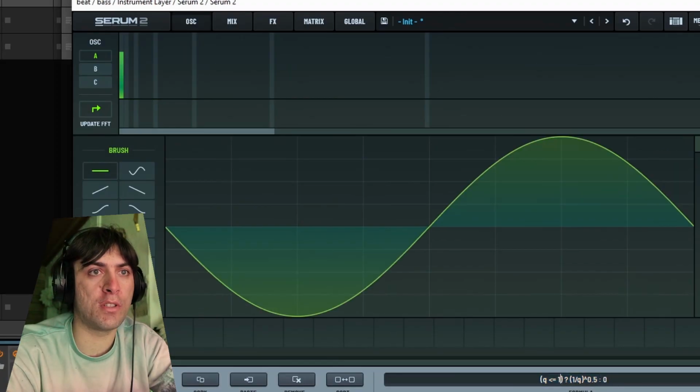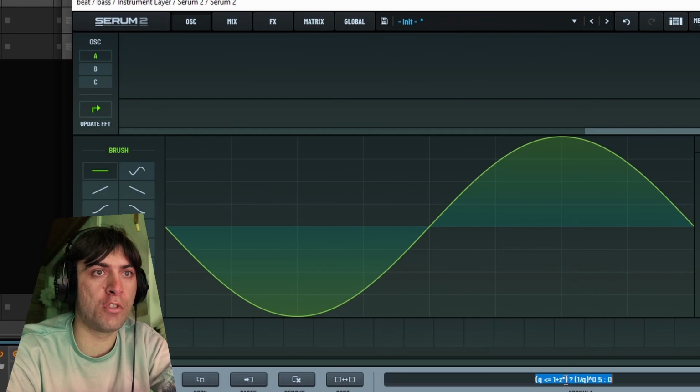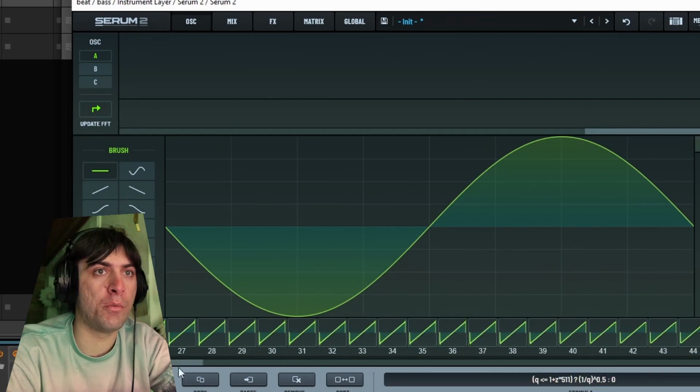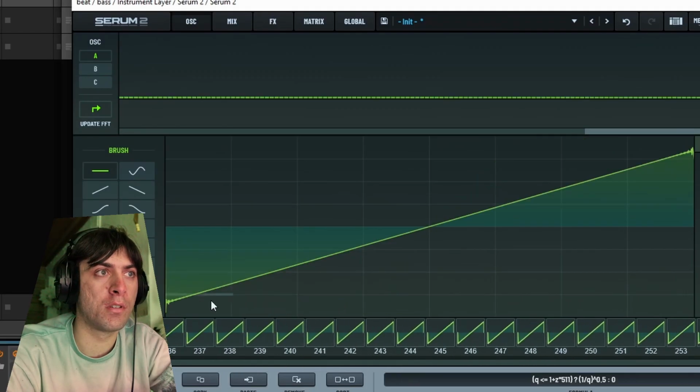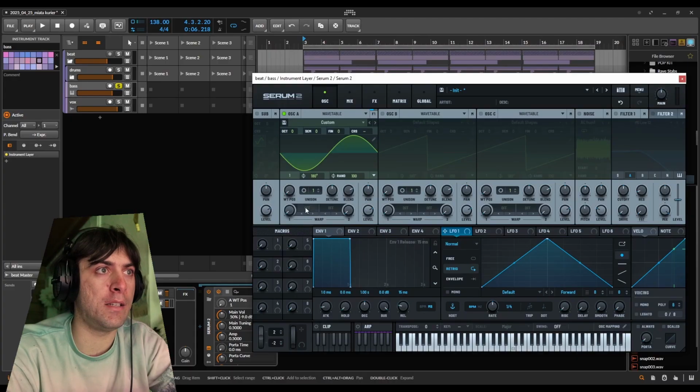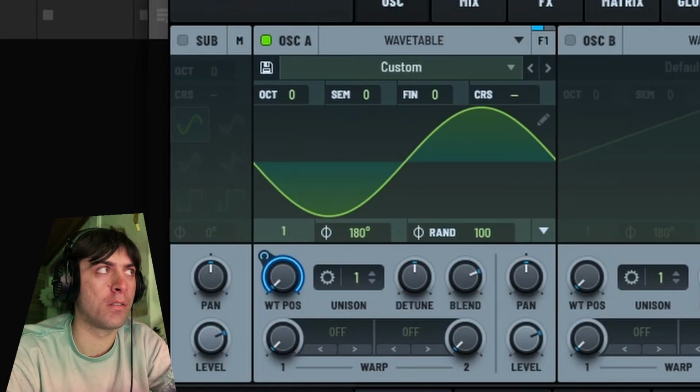And now we can actually say, okay, I want this Z value to be multiplied with 512. So we choose 511 because we already start at 1. And now we can get truly to the highest resolution analog saw wave that is possible in Serum. And it sounds like this.